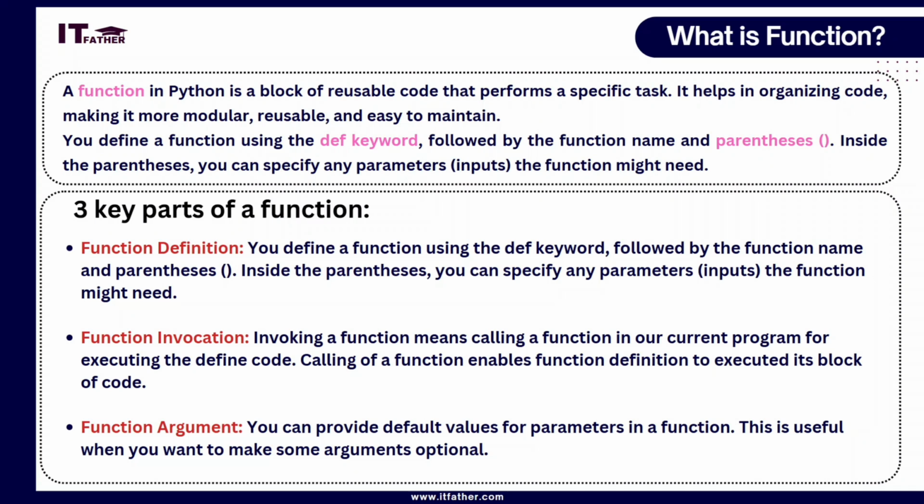Function is a block of reusable code that performs a specific task. It helps in organizing code, making it more modular, reusable, and easy to maintain, right? Once again, in very simple language, in layman language, we can understand what is function. It is a block of reusable code, right? Means whenever you want to write a code for a particular purpose, for solving a particular problem, and that code you want to reuse in future in the same programming language, then you can write that code under the name of a function, and you can make that function with a proper name, and you can call it in another program in future.